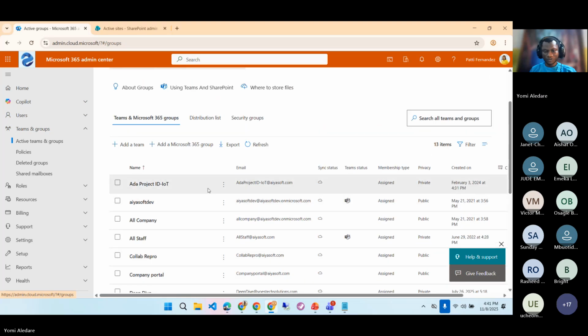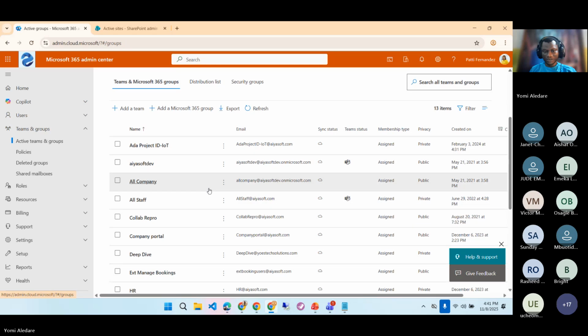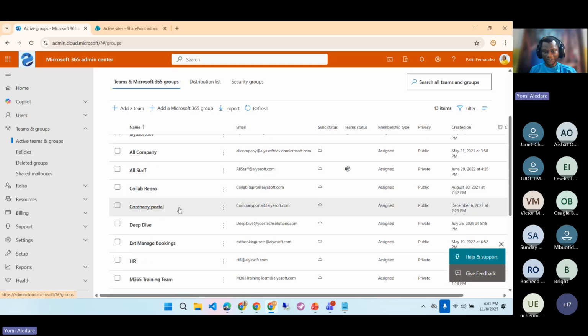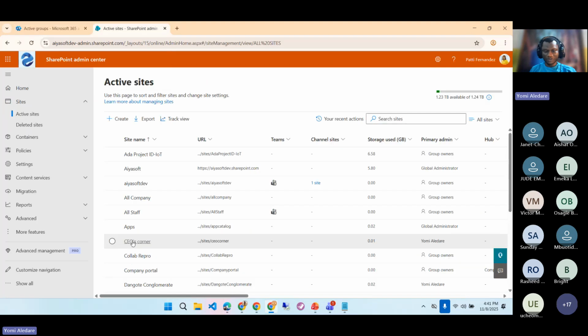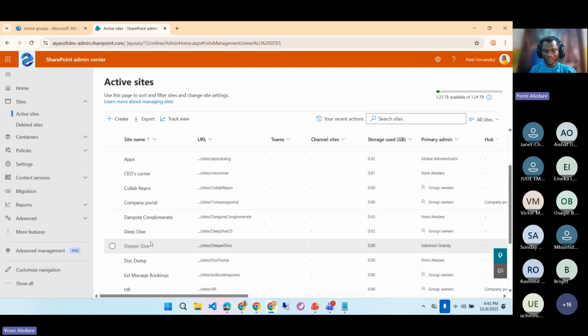Okay. So for instance, you can see Collab, Repro, Company Portal, Deep Dive. Okay. But below that, something is missing. So if I go back, you can see this is not there. This is not there. This is not there. Deeper Dive is not there.